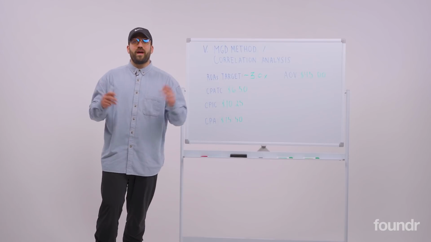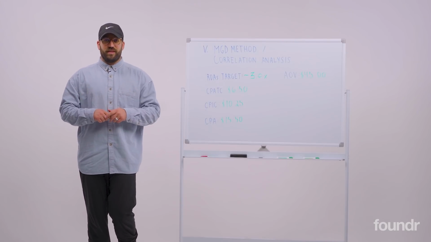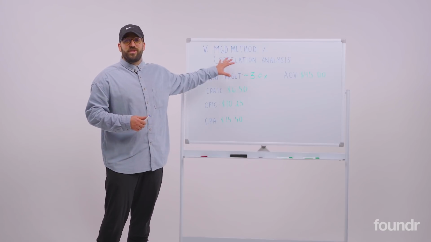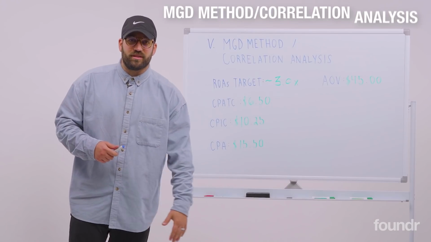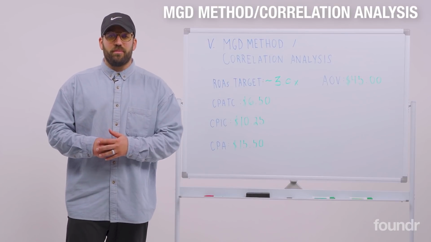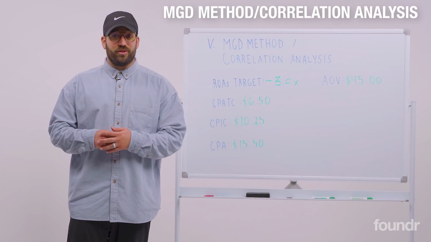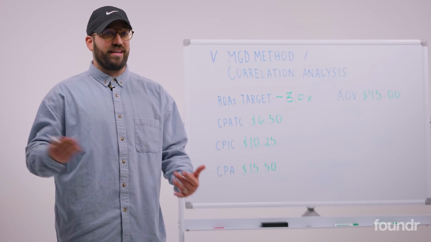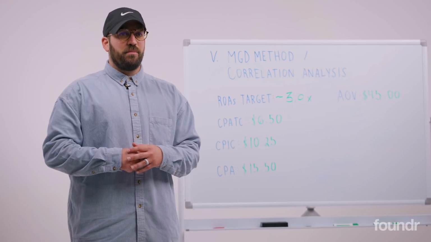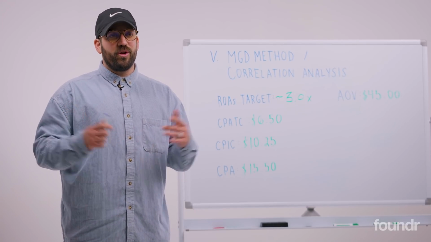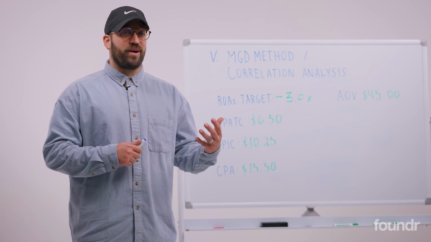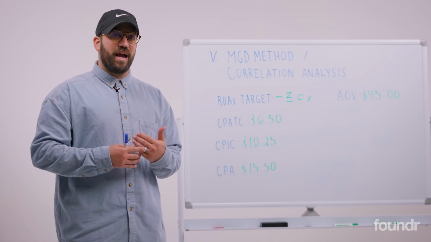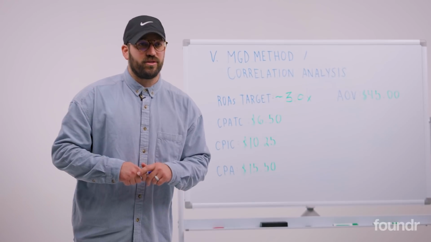Okay, one of the final things that are going to make all your lives easier, especially as you're scaling and making decisions in your ad account, is the MGD method or your correlation analysis. This is one of the main reasons why I believe success comes from understanding and learning your numbers. Yes, creative is important. Yes, finding creative is important. Yes, campaigns are important. But more importantly than all of this is knowing what you can spend so that when the timing is right to put the pedal to the metal, you can actually spend it. Or if you need to dial things back and slow down, you know when to make your cut decisions.